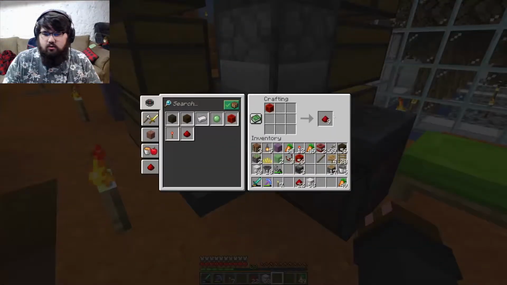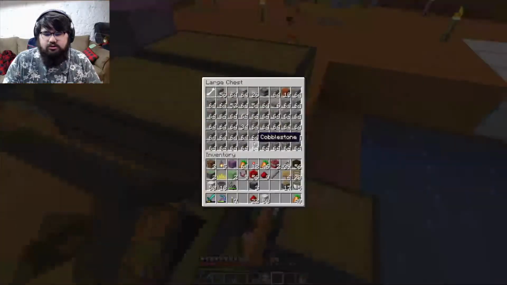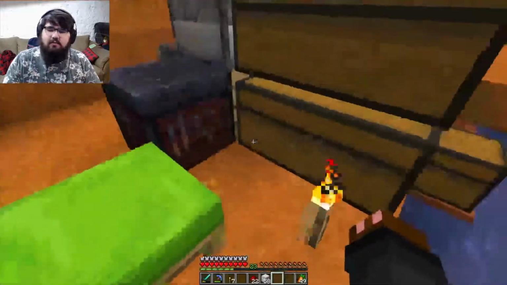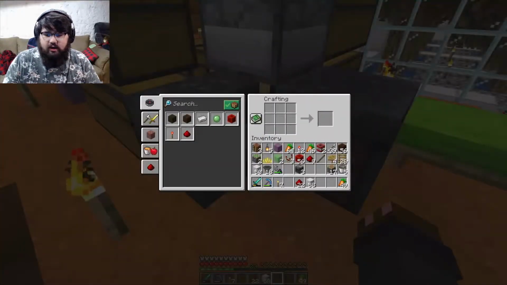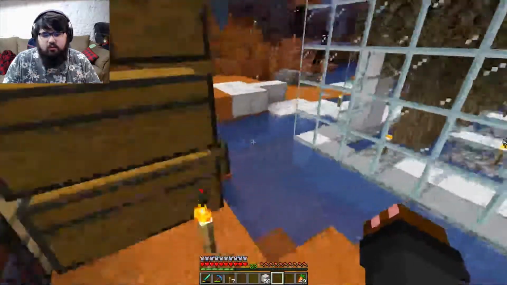And a-okay. I need stone to make a repeater. There we go. We got plenty of stone. And hopefully next episode, I have a goal of making... What am I missing for a repeater? Isn't it just... Wait a second, where did the stone go?